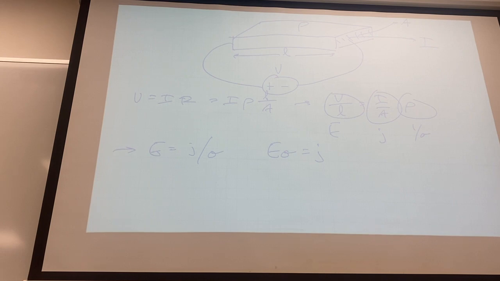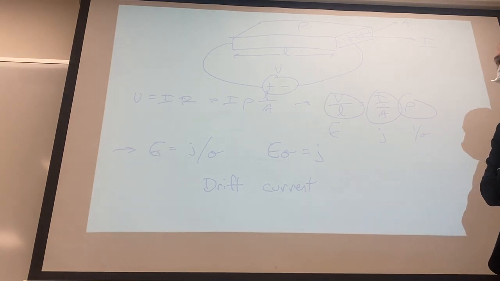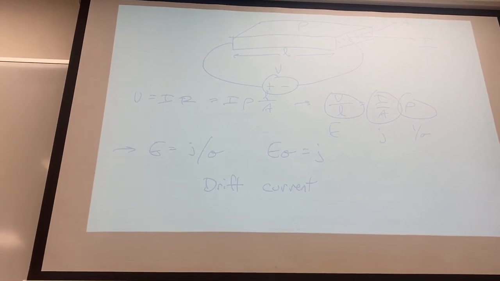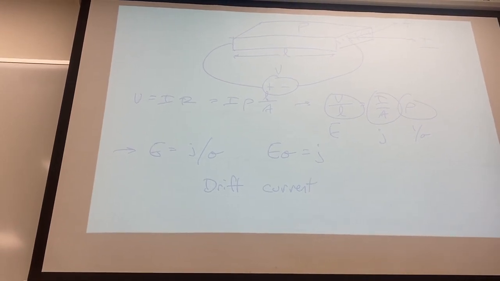I'm going to bring it all full circle. This is called drift current. I have no idea why. The etymology of this term still escapes me. Because the electrons are drifting. Right, but why are they? Drift feels to me like they're just sort of floating along with no external force, as opposed to applying a voltage. Yeah, seems weird, seems a little counterintuitive to me, but when you apply a voltage to a thing and current flows, that current is called drift current.